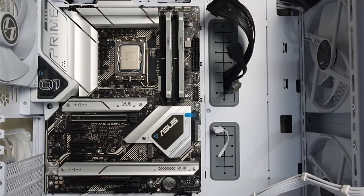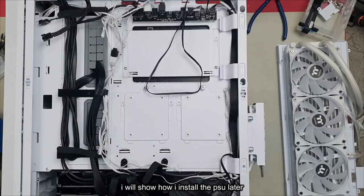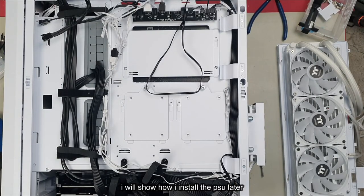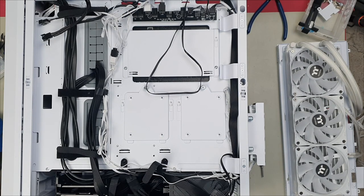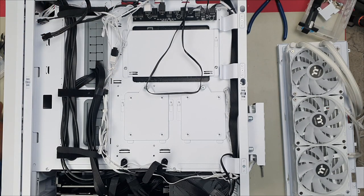With all the motherboard in, I'm going to show you guys briefly how I went about routing all the cables. When it comes to cable management, it really isn't rocket science, and I always say this. It's all about doing it, and the more times you do it, the better you'll get at it, and the better routes you'll find. These white cables here are from the front fan. The white cables down here are from the 2 fans above the power supply.